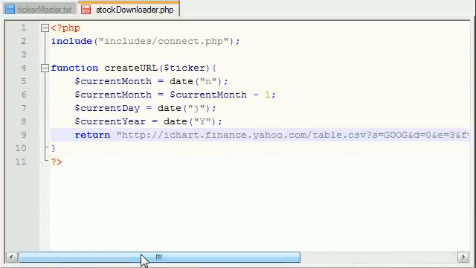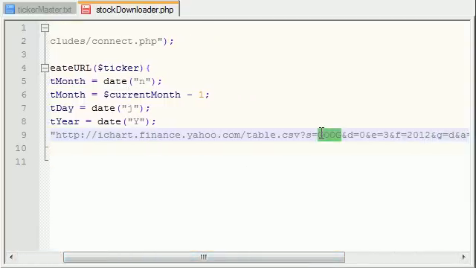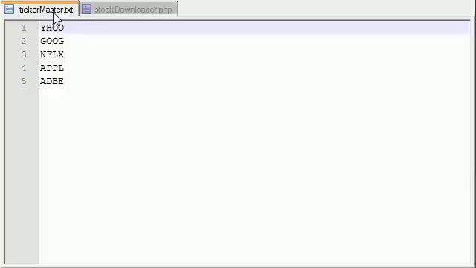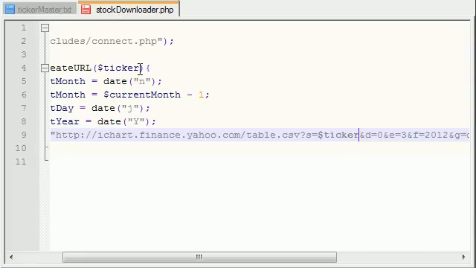So now we can go ahead and start replacing all of this stuff. So the first thing we need to do is instead of the company name, we're going to go ahead and just pass in our ticker symbol. So instead of Google, let's just go ahead and pass in our ticker. So now it's either going to pass in this or this or this, and that gets passed in directly whenever we're calling our function.